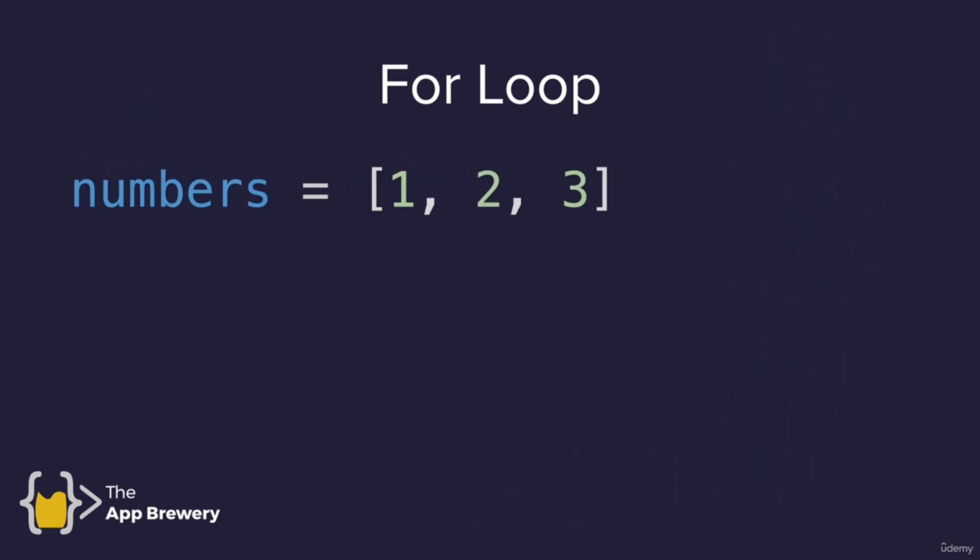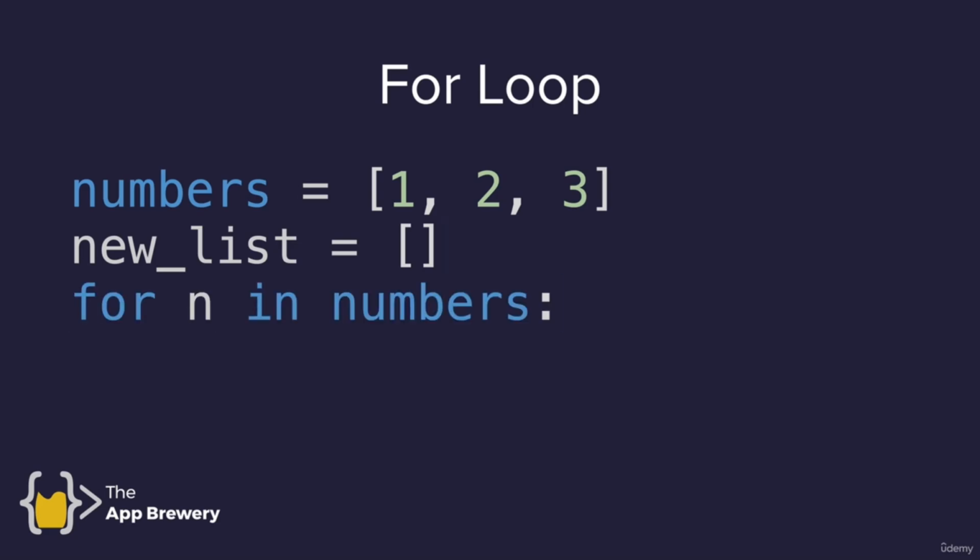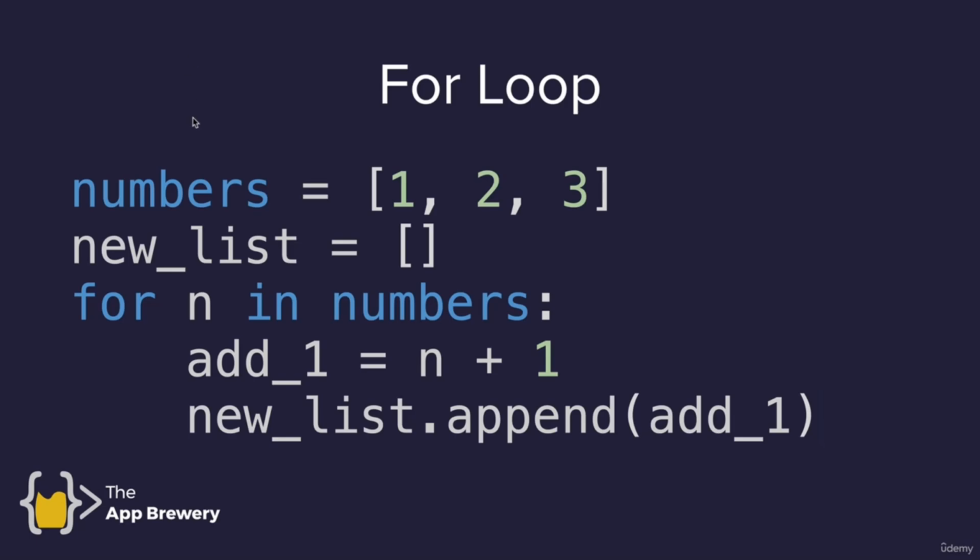So for example, if I have a list of numbers 1, 2, 3, and I want to create a new list where each number is increased by 1, well then I would use a for loop, creating a new empty list, and then looping through each of the numbers in that list in order to add 1 to each of those numbers. And then I would append each of those increased numbers to my new list. And I would end up with a new list that consists of 3 items, and it will be 2, 3, and 4. Now, using list comprehension, we can take these 4 lines of code and turn it into 1.